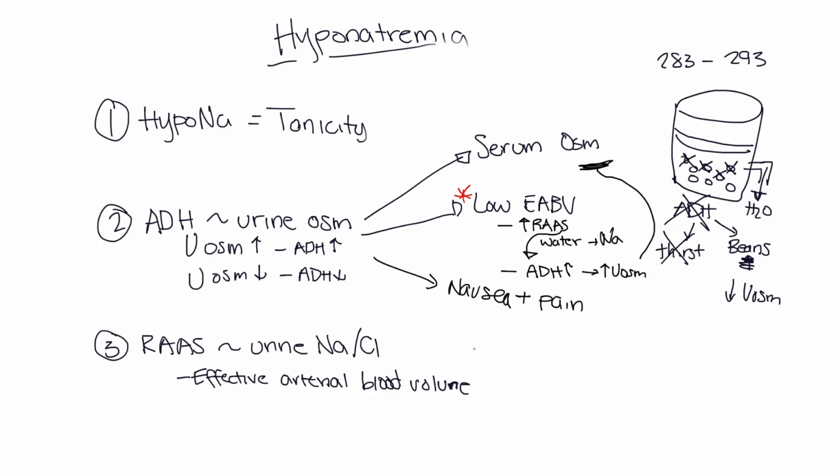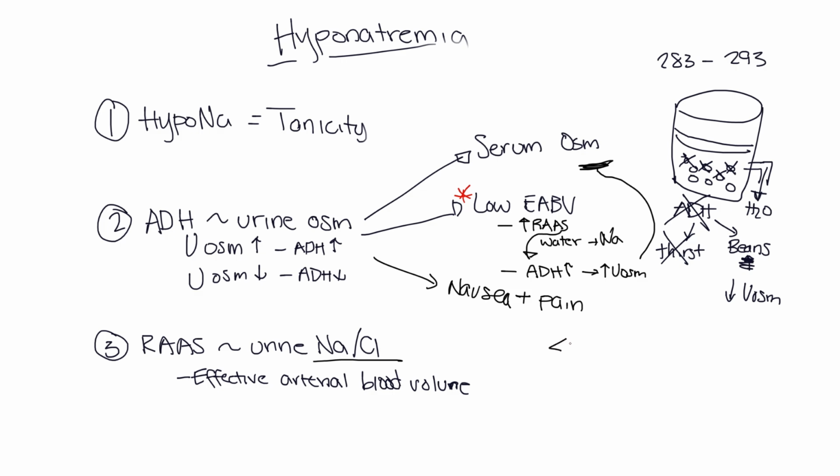All right. The third rule is that RAS shows us in the form of urine sodium and chloride. So I starred the second trigger, low effective arterial blood volume, because it is one of our really critical branch points that help us understand what is the etiology for the hyponatremia. And so we must interrogate any sign of RAS activity, and the big one is urine sodium and chloride. In a state of high RAS activity, we become sodium avid, and so the sodium in our urine becomes undetectable. Now we have the capability of fully absorbing sodium and chloride, and so it really should be undetectable.